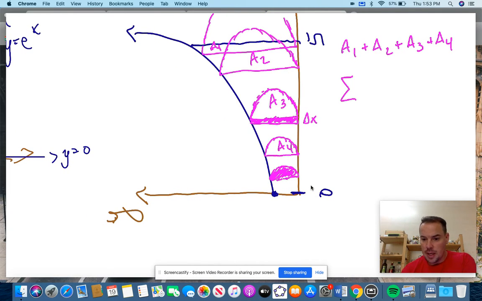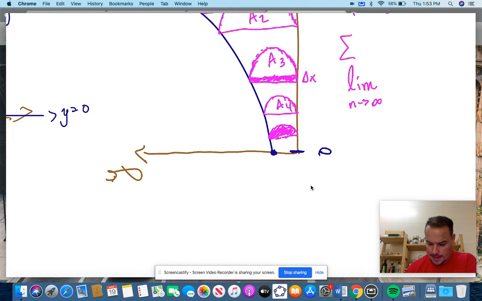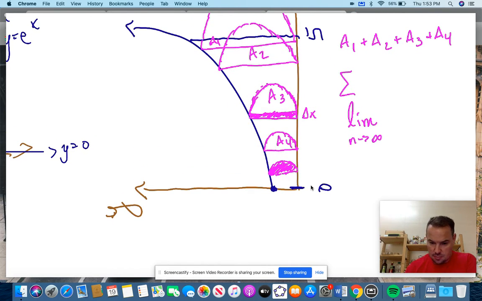Right? And now all of a sudden, if I get these semicircles infinitely thin, I take the limit as basically delta x or n. We can go any which way with this, but not just to confuse you too much, I'm going to take the limit as n goes to infinity to keep all of our terminology the same. And you see this, I hope, come to life. You have these infinitely thin semicircles, and we're just adding them all together. All right. So let's just do the math. Let's see what happens here with the geometry.